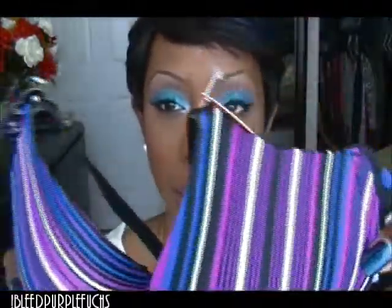And the next thing I got inspired by was this bra I bought yesterday. I tweeted that I bought some bras and panties and everything, and Miss Lachey tweeted me back saying she needs to do the same thing. So girl, go do that thing, girl. This is the bra that I bought yesterday. This is one of them. As you can see, it's brand spanking new because it has the tags on it still. And it has the purple and the blues and everything in it too.